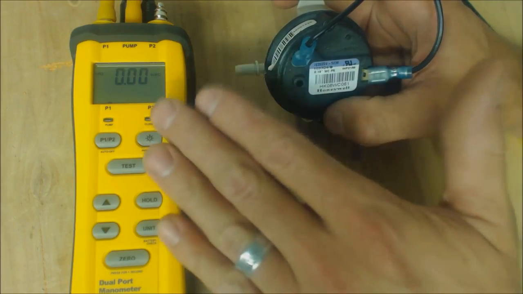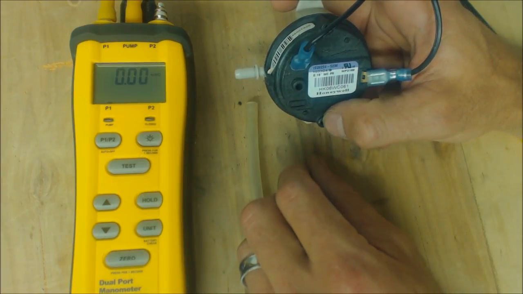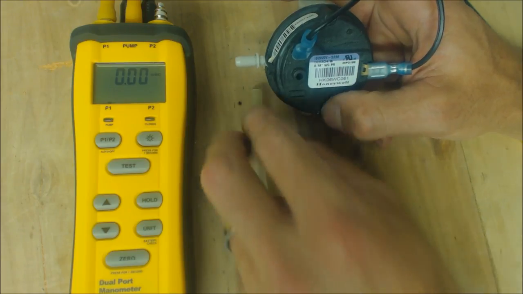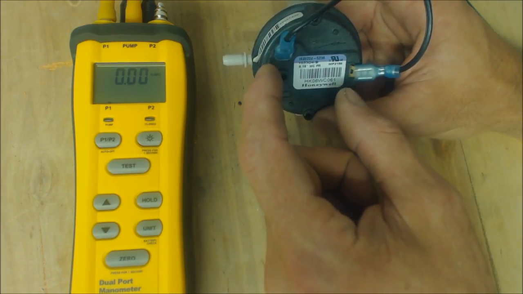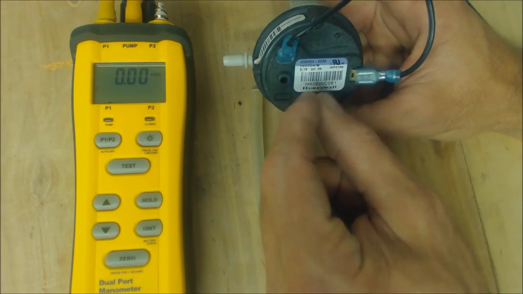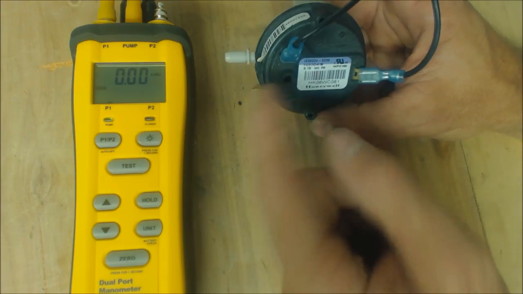Now the pump is ready and we want to press the hold button because we want to see what pressure it's going to close the electrical circuit at. This is a normally open electrical switch that will close once it receives the negative pressure of 0.18 if the pressure switch is good.